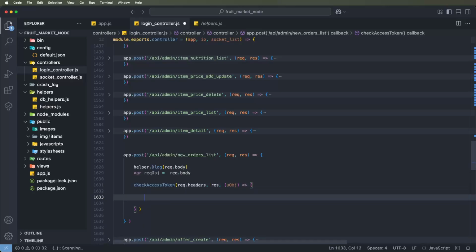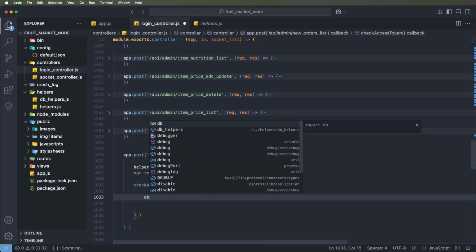Now you need to check this. First of all, you need to get the new order list. We need to get the orders that are not processed, the new orders, like this. We need to get the list and return the data. First of all, now making the API, we need to call it and set the related information. We need to save it and put it here. Now we need to create the data and show it here.